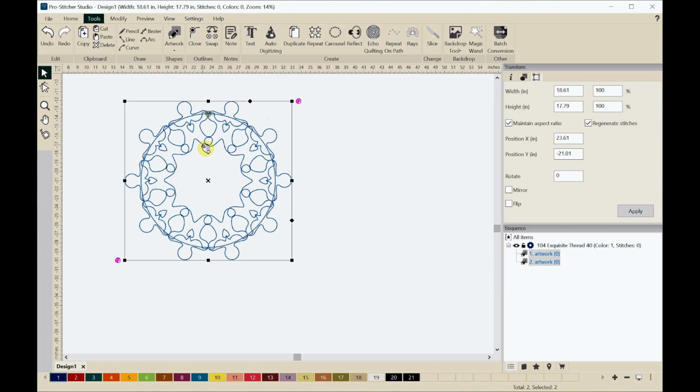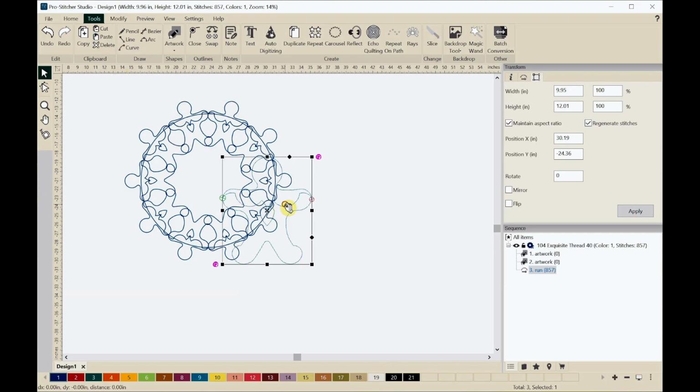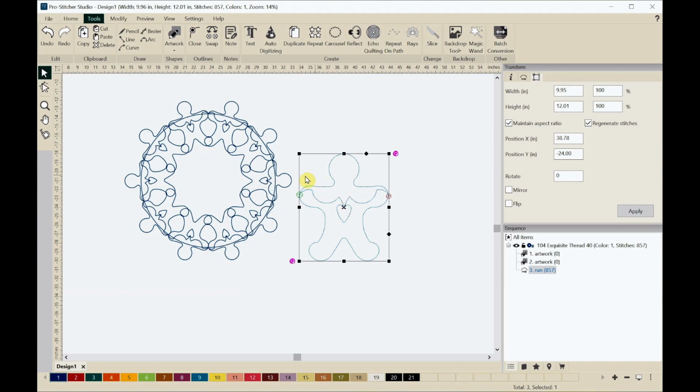Now what can you put inside that circle? Well, remember that I had copied the gingerbread boy, so now I am going to say paste, and there I've got the gingerbread boy, the design that I can put on in the center. But we need to resize it because I'm not quite sure how much room I have on the inside.